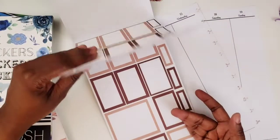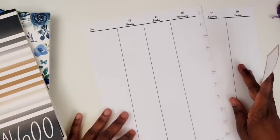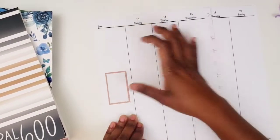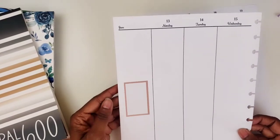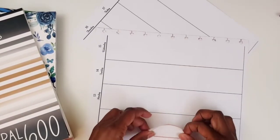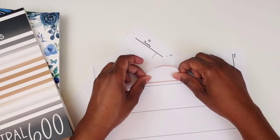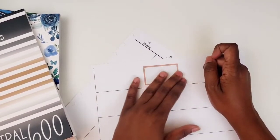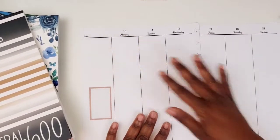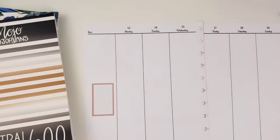I'm gonna go with a lighter tan color in here. It's lighter brown. I put this kind of at the middle here. And it's kind of crooked. So I better pull it up while I got a chance. Paper still ended up ripping a little bit. I had Frankenplanned everything through the month of June, and it took a long time, and it was a pretty frustrating task because things weren't quite lining up with my punches. So I don't know that I'm going to Frankenplan the rest of the year. Don't think I'm going to do that.